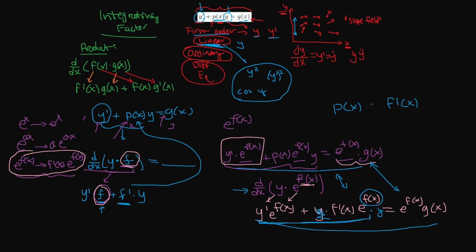And so the idea of integrating factors says, okay, well, we need these to be equal, because we haven't said what f is yet, but this might give us a way to figure it out. Because we know that for it to actually work in our equation, we need f prime of x to be equal to p of x.